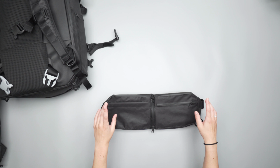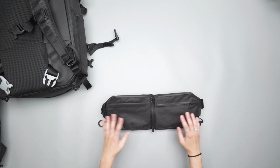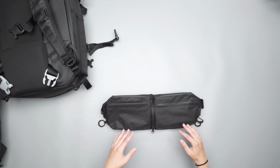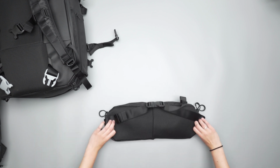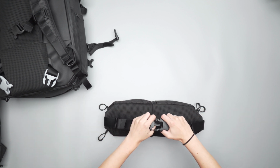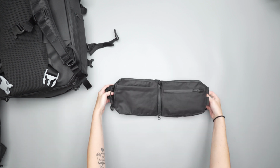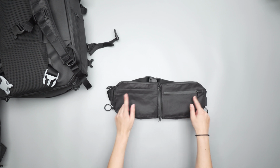So another thing that you can do with this is if you're on the plane and you want to have quick access to it, instead of sticking it under the seat like a personal item, you can use it sort of like on your tray table. So if you flip your tray table down so it's resting over the top of this, you clip it over the tray table, clip it together, lift the tray table back up, and then it sits in front of you on the seat like this, and you can get into any of these pockets.